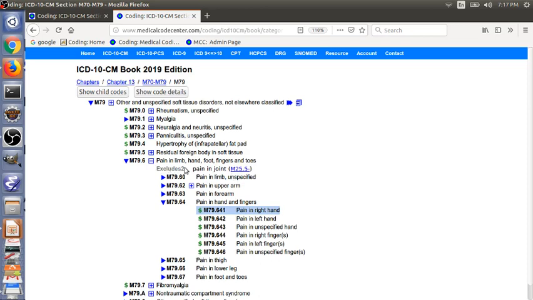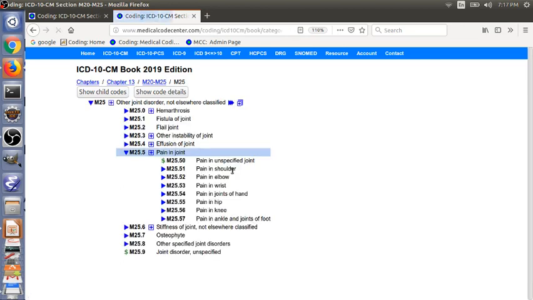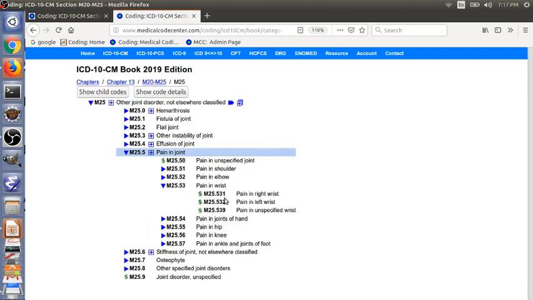This Excludes2 notation actually applies to all the codes under M79.6. So we can click this pain in a joint here. So we have pain in the wrist, right wrist.